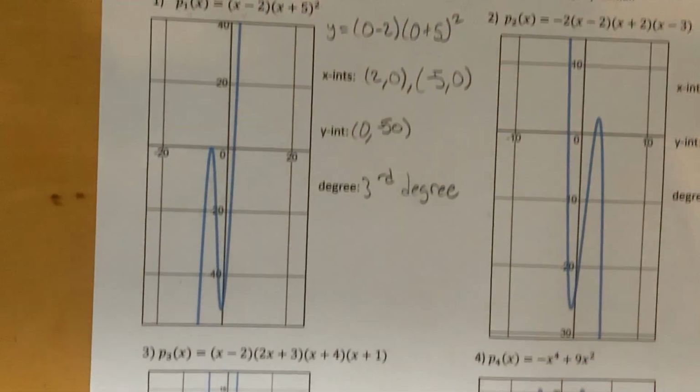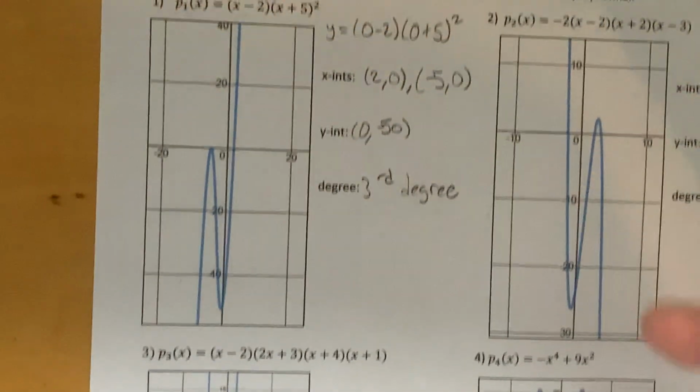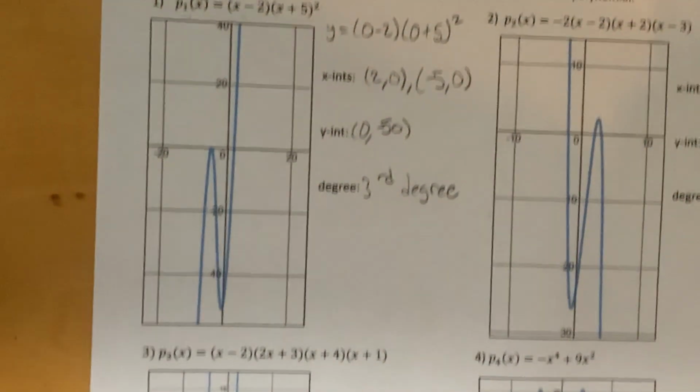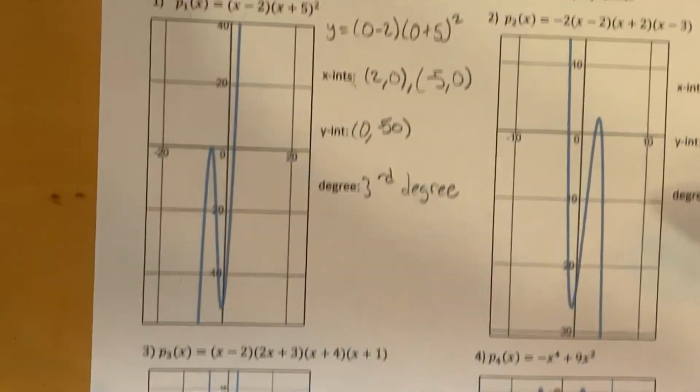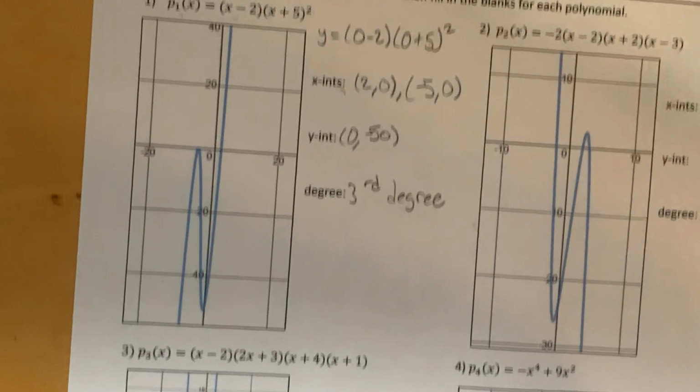We're going to be continuing in the next few lessons. We're going to be learning how to figure out scale factors and whatnot. You don't need to worry about that right now. All you need to worry about is figure out how to find the x-intercepts and the y-intercepts and the degree.